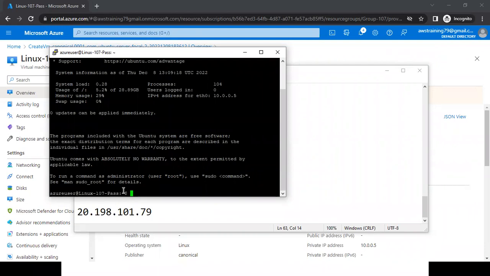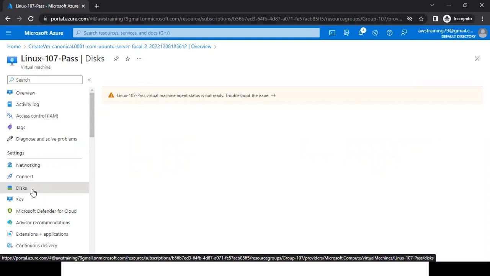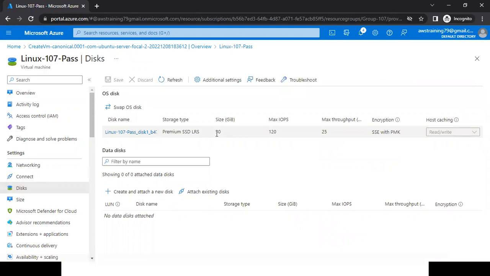Now, in the Windows machine, we saw that an additional 4 GB hard disk was provided. Are we getting that 4 GB hard disk here also? That additional 4 GB? Can we see it in disks? Go to the disk option. I'm able to see 30 GB, because in a Linux machine we get 30 GB by default. We are not able to see the 4 GB here, and we can't see the temporary storage 4 GB here.